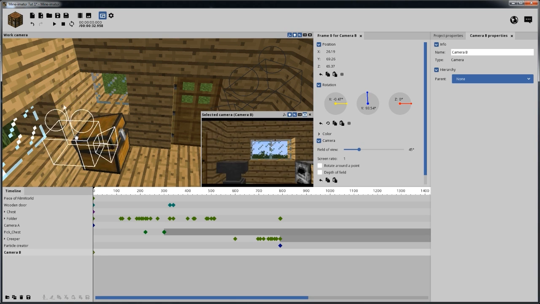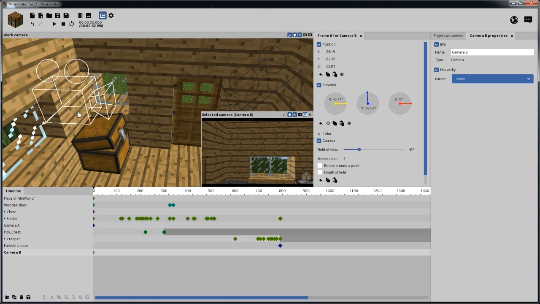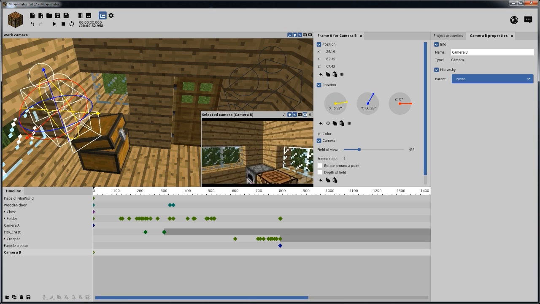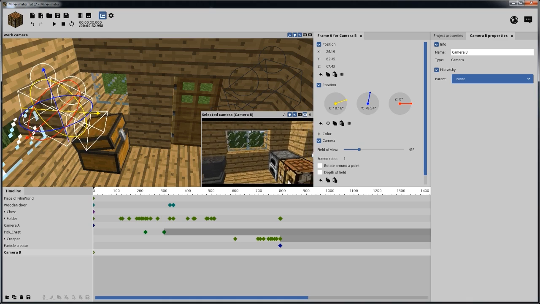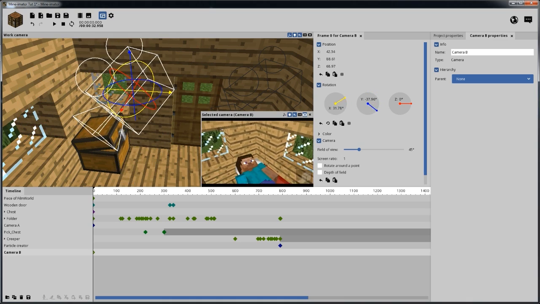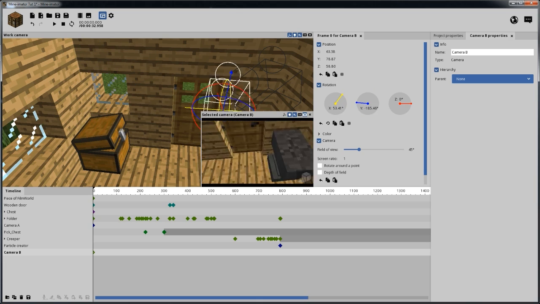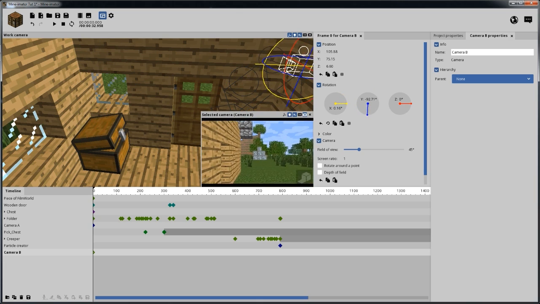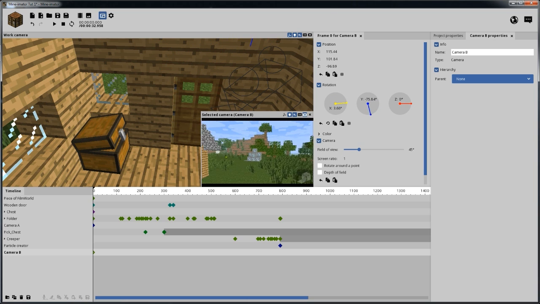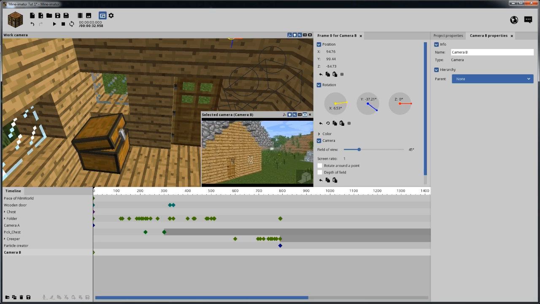And of course, I can move the camera here just like any other object, or I can right click and hold and look around this way. I can use WASD. If you're used to playing PC games such as Minecraft, then you'll know how that works. I can just move it through walls and everything. The camera is completely unhindered by things like that. So I don't remember if I covered any of this before, but since this is the camera tutorial, we're going to go ahead and mention it.